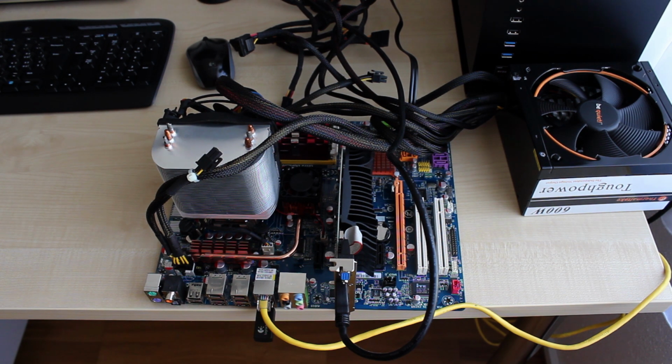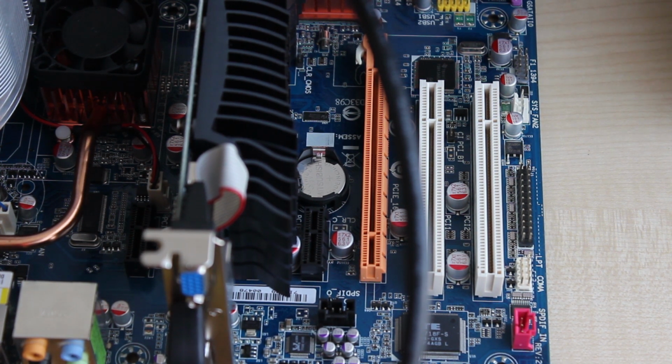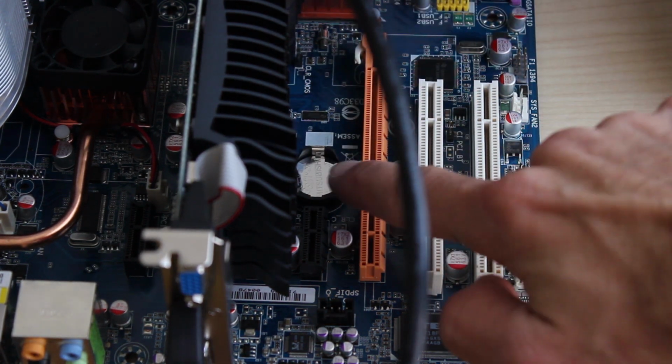The thing you want to do first is make sure that the power supply is turned off. They usually have a switch, or if they don't, you just remove the power cord to the power supply and make sure that no LEDs are lit on the motherboard, so you know that there is no power going through the motherboard. Alright, in my case, the battery can be found right next to the PCI Express slot, the upper slot for the graphics card, right here.